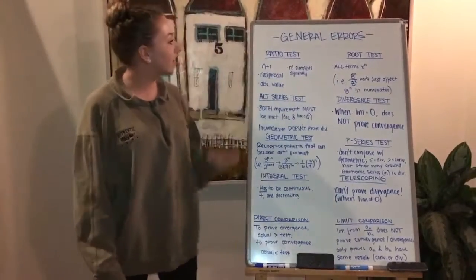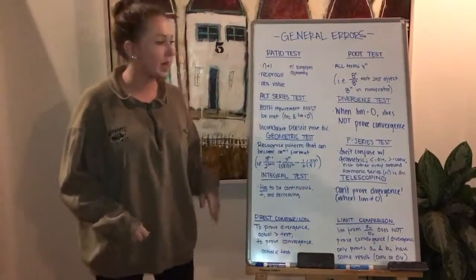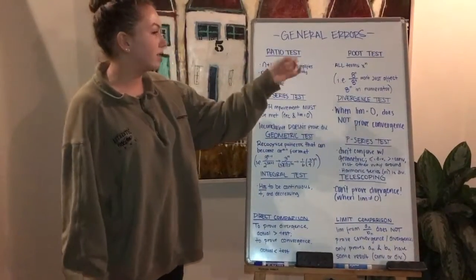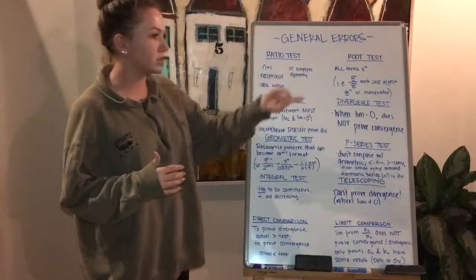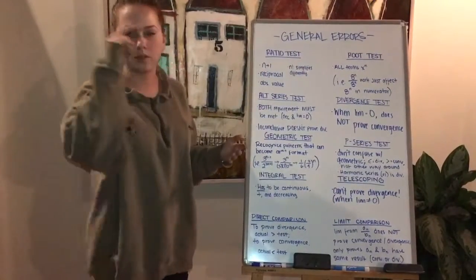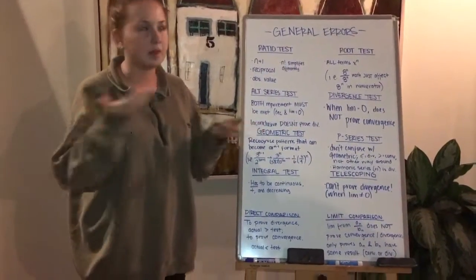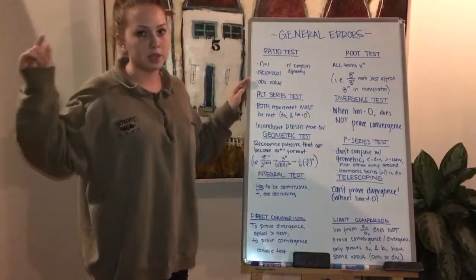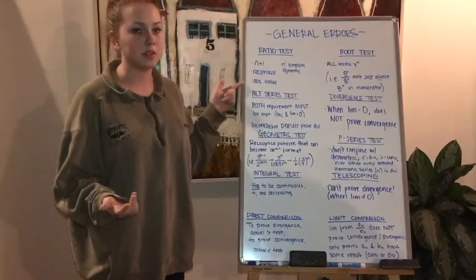Okay, so these are general errors for each of the 10 tests that are likely for people to make and things to watch out for. So for ratio test, different categories of terms simplify differently. So factorials would simplify differently than, like, n to the 4th power when you take the n plus 1. And then you have to also remember that it's a sub n plus 1 over a sub n and not the other way around. And you have to remember that you're taking the absolute value.